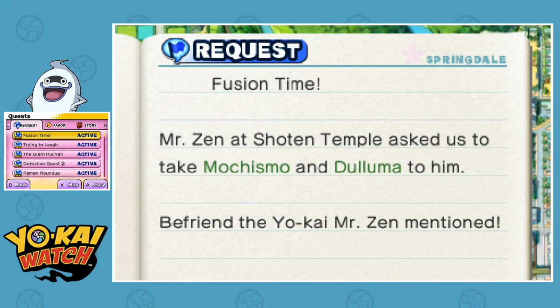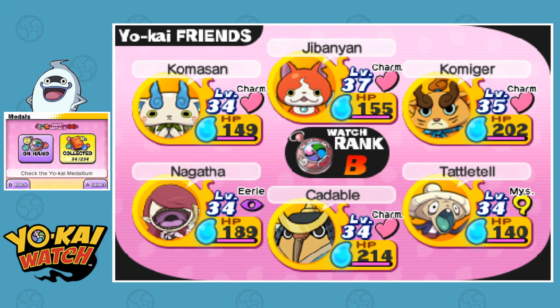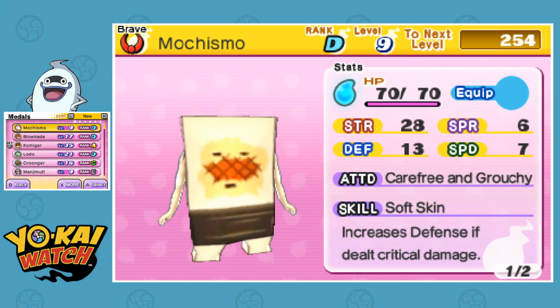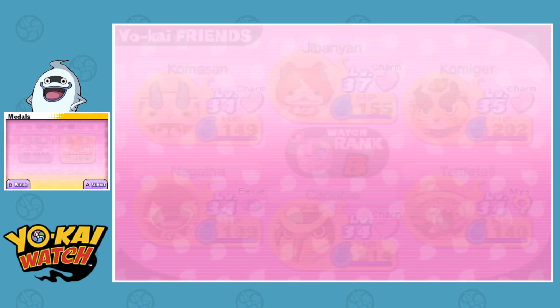So for this one, we needed a Machismo and a Deluma, which we have the second one. We didn't have the first one, so I went ahead and found the Machismo right there. I don't think I'm pronouncing that correctly, but I'm trying. And apparently those two are going to be linked together.